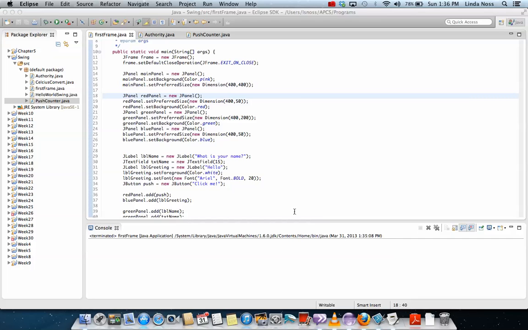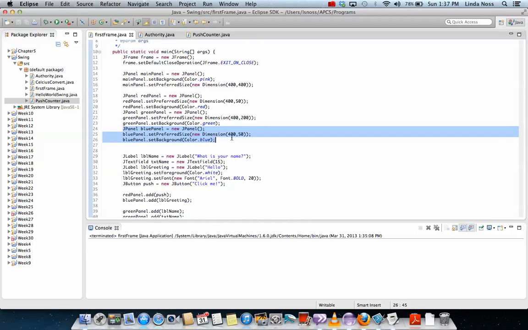So the last time we met, I asked you to create a program that had a main panel, 3 sub-panels, and then put text boxes or buttons or whatnot on each one of those, and then make it however you wanted to do. So essentially I did the same thing. I already had 2 panels when I left you, so I just added in a third panel. I call it the blue panel, and I set the dimensions and the color to blue. So that's one thing I did.